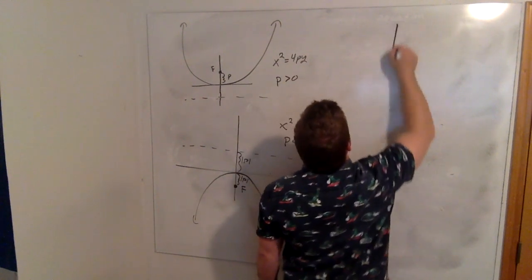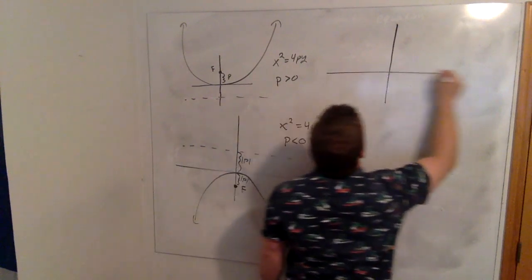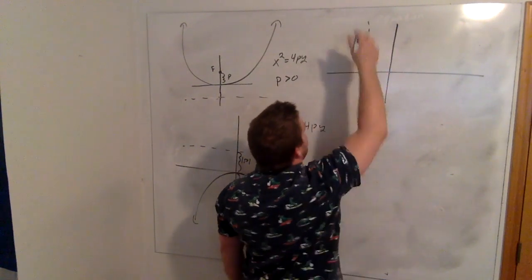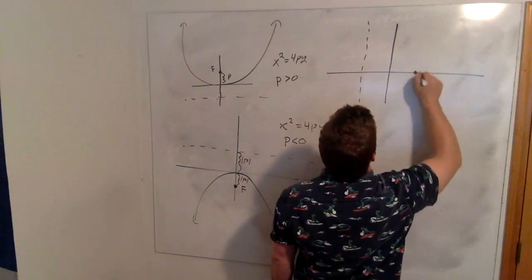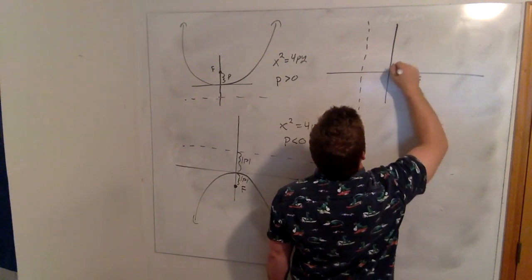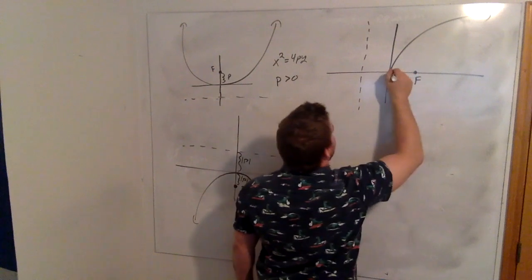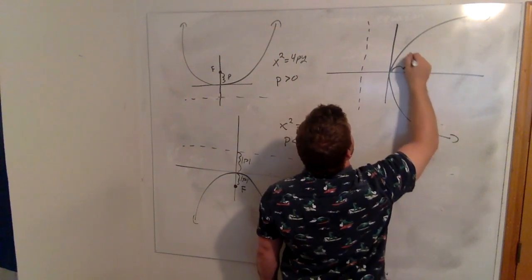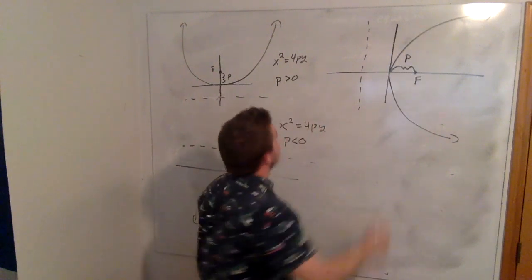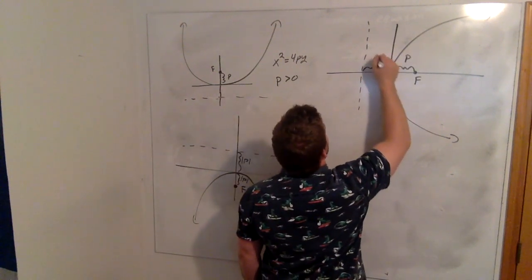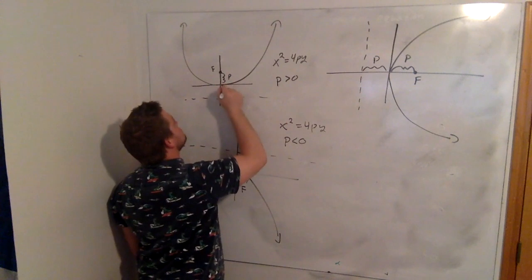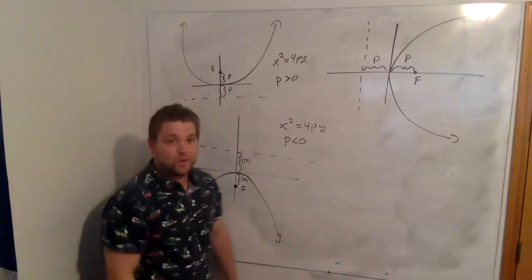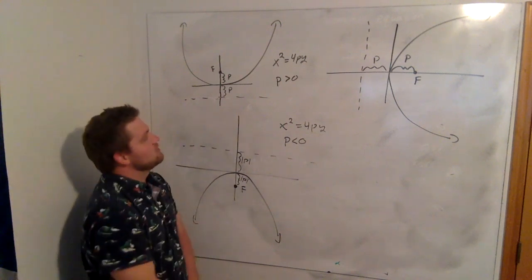We could also have the directrix be a vertical line, and this would be where the focus is. We'd have this parabola. The distance from here to here will be p. From here to here, I guess, will also be p. Well, what would be the equation of this picture here?